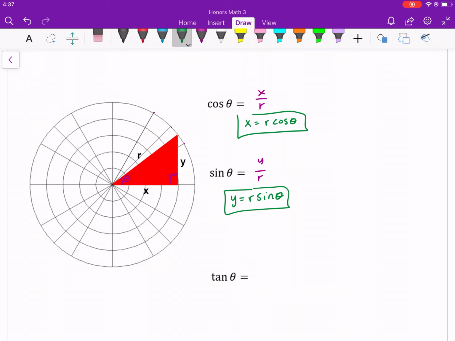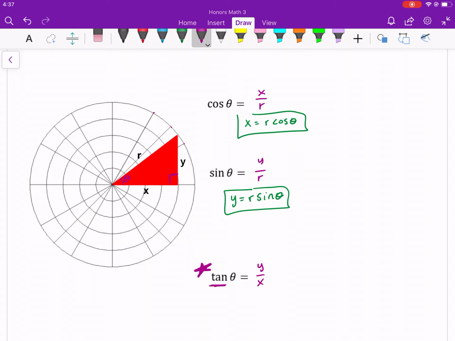Okay, now tangent, super important too. Tangent is just our opposite over adjacent. Now, I can actually get away with converting polar coordinates for the most part without using this, unless it's not something on the unit circle. So you use tangent of theta equals y over x to convert something if it's not on the unit circle. I'm going to show you some quick tricks, but I'll show both ways.